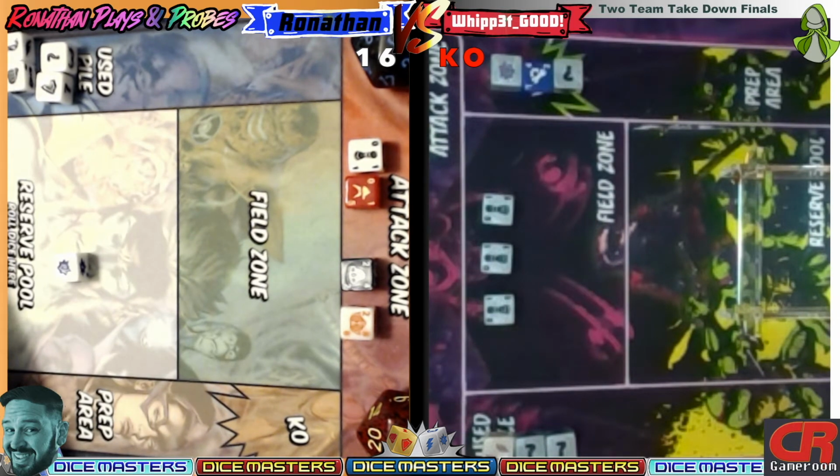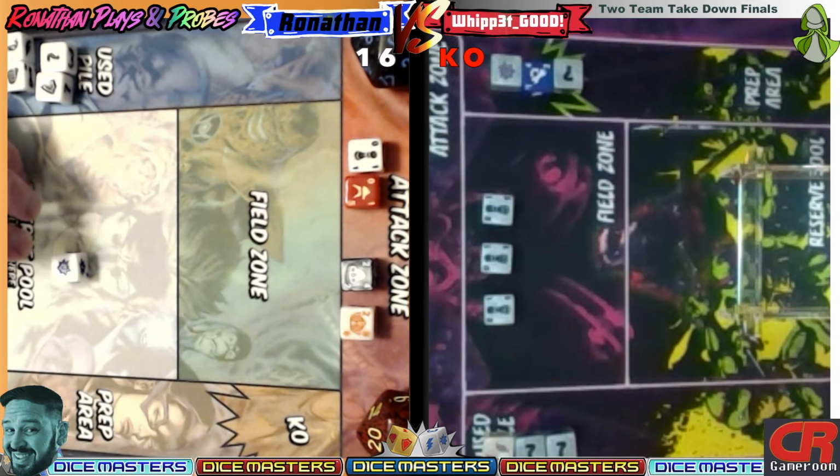So I block her with 1, 7 gets through. But another character gets through for 1, so that's 8. Stack on it. Anything else gets through. She's still at 6. It's still 8. Yep, still 8. Don't matter. Okay. Good game.